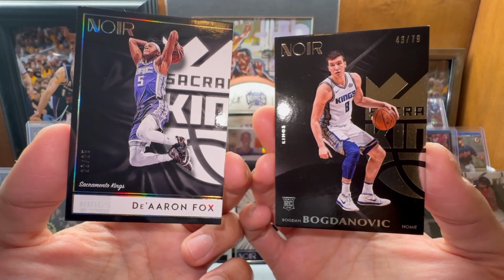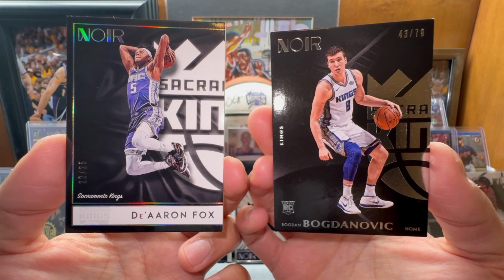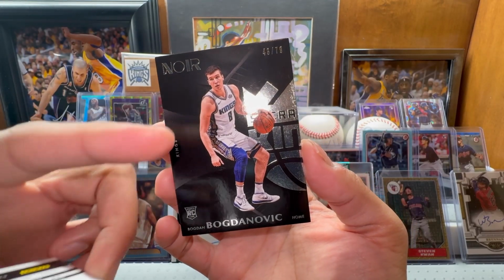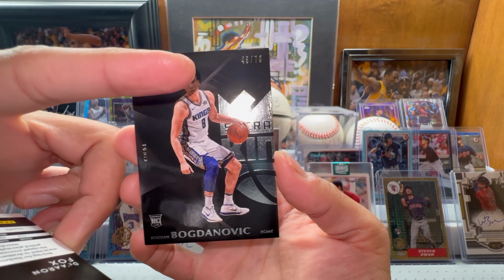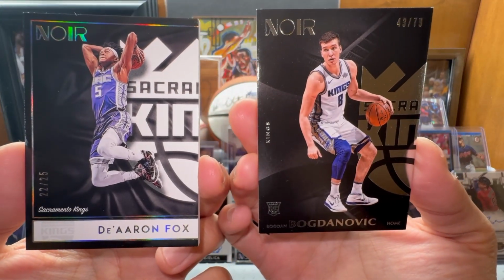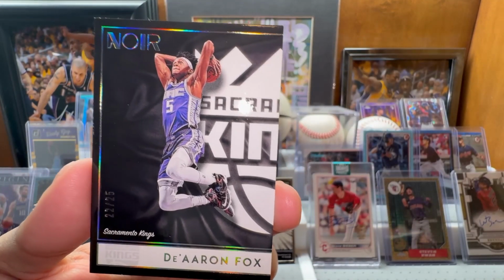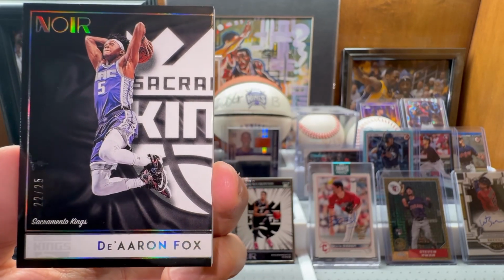But yeah, you can see in the background what they're doing with the black design. You can see the black effects, the texturing, and it looks like behind Fox is a curtain of sorts. Behind the Bogdanovich, you see a little bit of that effect, and what I think is some sort of rafting, like you'd see in the rafters of an arena, or maybe court design there. So just a couple of interesting things when seeing the comparison there. It's just a quick look comparing the 2017-18 to the 18-19, but also showing an example in the flesh of the 18-19, specifically that Holo silver parallel.